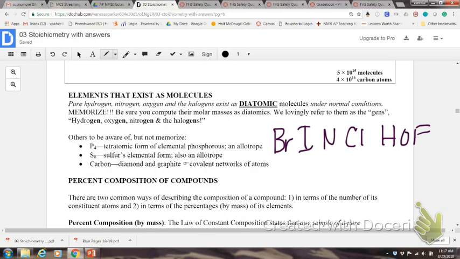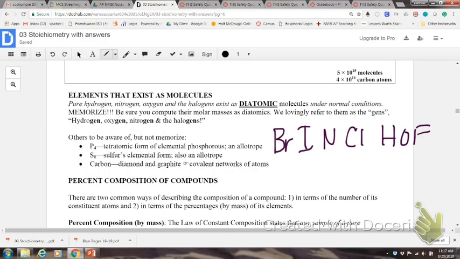Okay. Some other things that we didn't talk about in Chem 1 that are also polyatomic molecules, and that's sulfur and phosphorus, P4 and S8. Carbon, we're going to use carbon as C, but there are different forms of carbon, including diamond and graphite. And then there's something that's called C60, and I'm not making this word up, I promise. It's called Buckminster fullerene. It's got a soccer ball type structure, but that is actually a form of carbon.